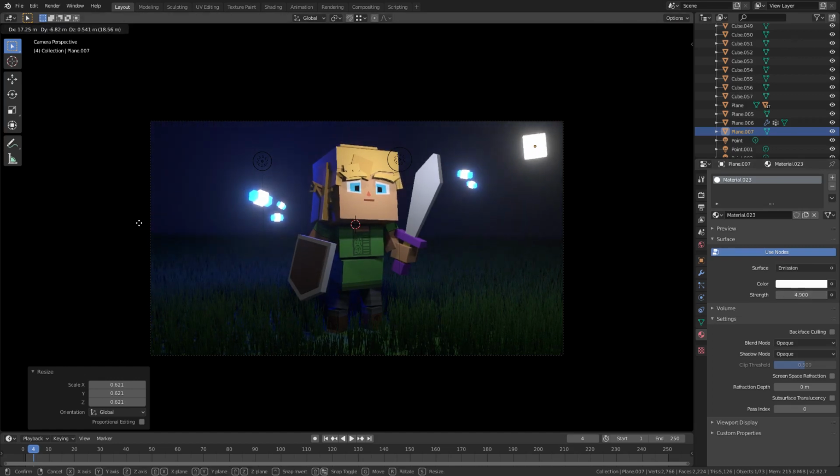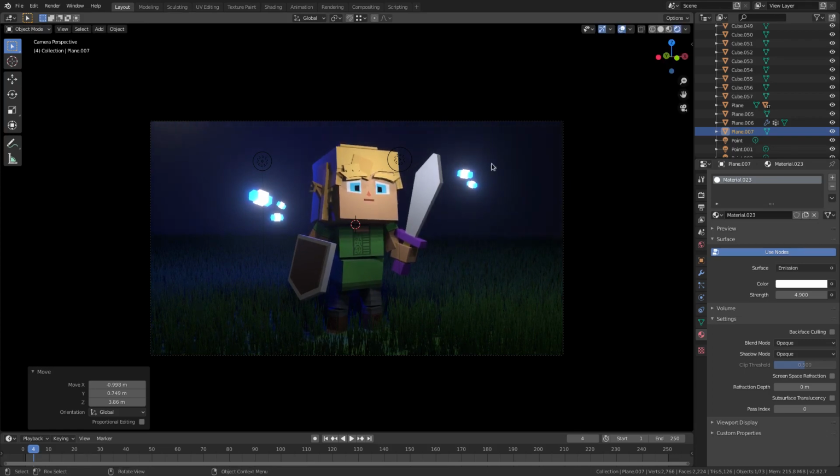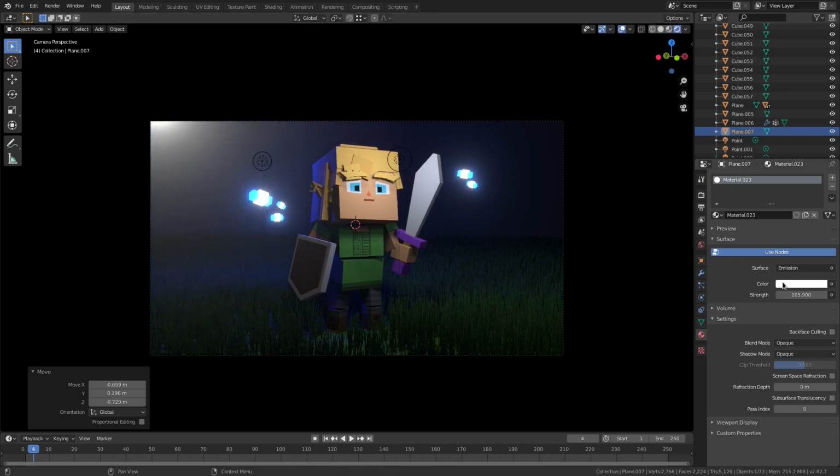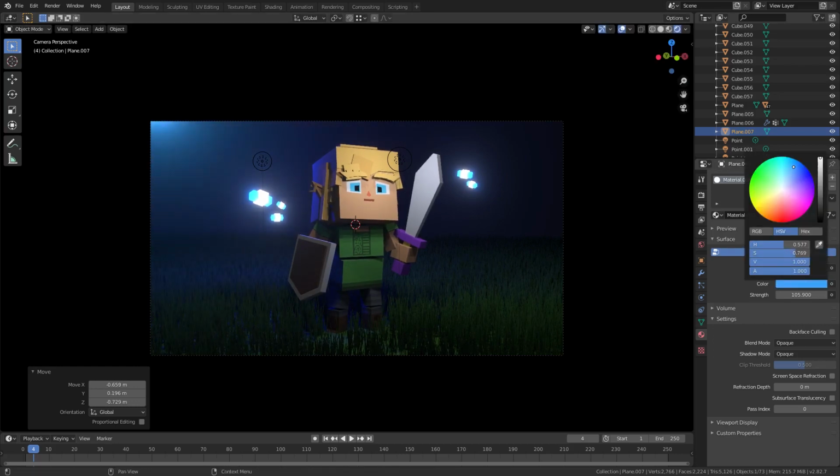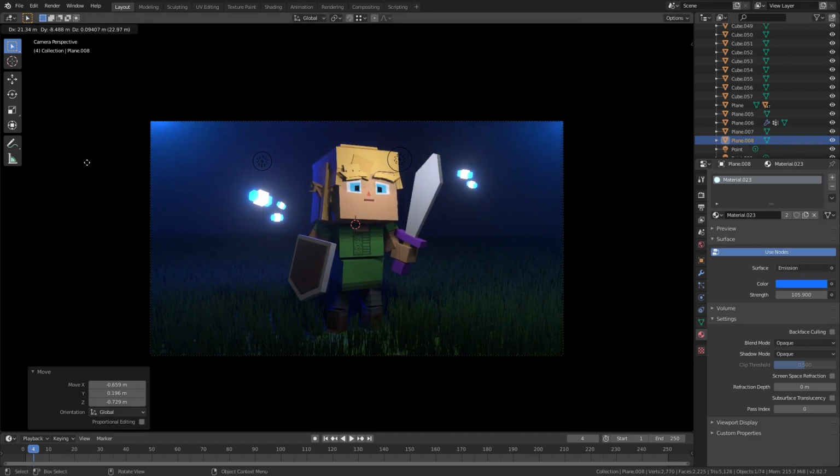Do I even like the moon being here, to be honest with you? I don't really think that I do. Maybe I can do something like that, though. We can have, ooh, that's kind of cool. We can have, like, maybe a flary thing. And then make it blue. Oh, yes. You see the cool things you come up with when you find something you don't like? Oh, that's pretty neat. That's really pretty neat.